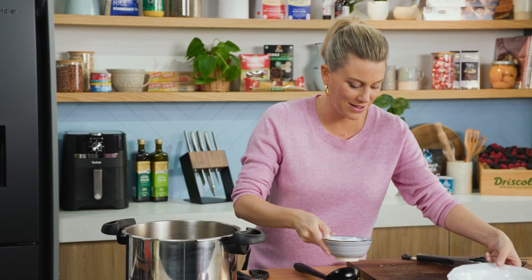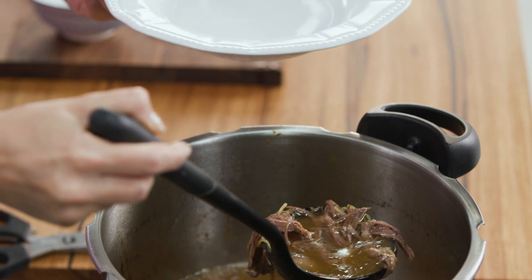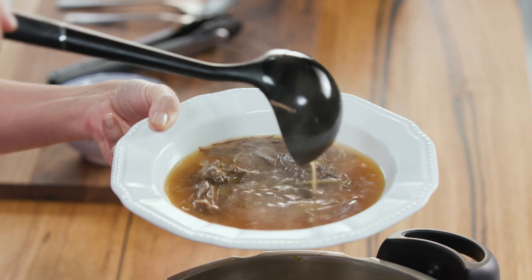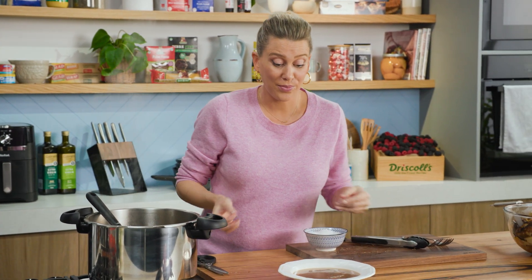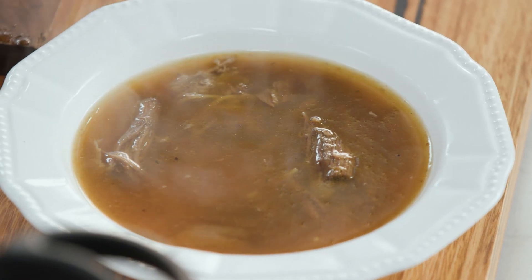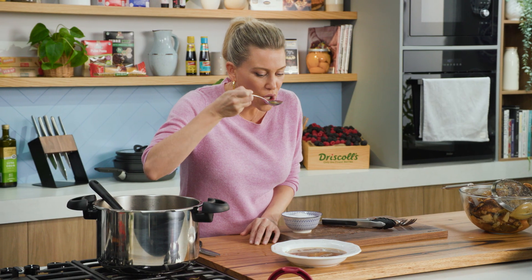Just right — I love this. So a generous portion into a bowl, getting some of that shredded beef and the noodles, a little more of that broth. And that right there is a hug in a bowl — beautiful warm broth, seasoned perfectly, some noodles. I just love this in the middle of winter. And the best thing about this is you can do this the traditional way and it's going to take three hours and it'll be absolutely delicious, but if you want it now you can make it in 40 minutes — and that's the beauty of pressure cooking.